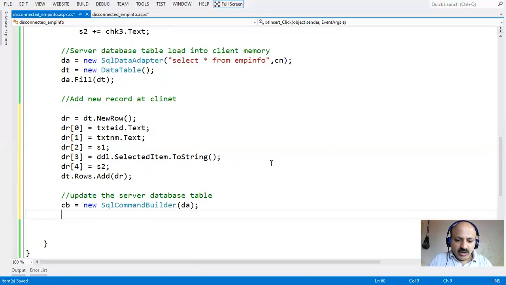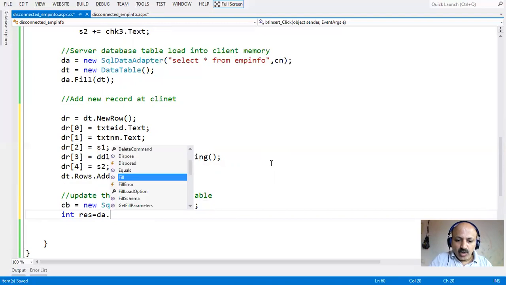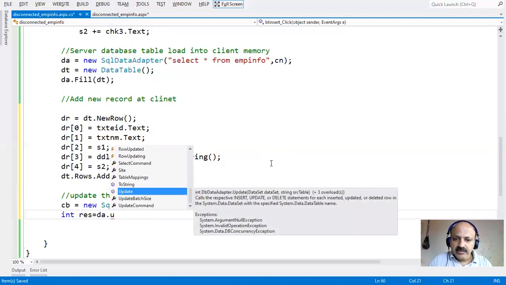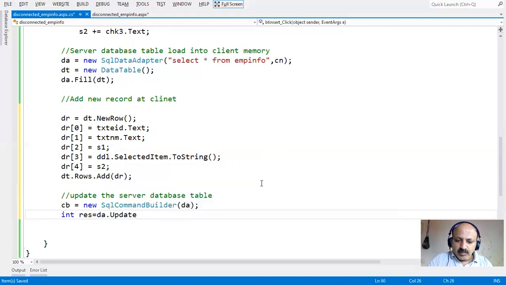Okay, now we take one result variable, res for the first three letters, and da dot Update. Its return type is integer, so I can use res, result, or ans, whatever, an integer variable, which returns a positive value.